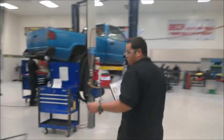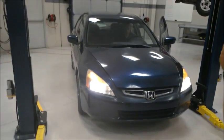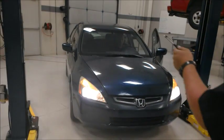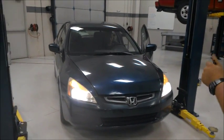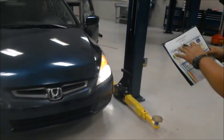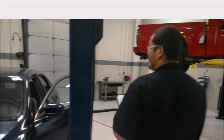Just making sure. We're going to go to the front and check running lights, our high beams and low beams, left signal light and right signal light. As you can see, they're all functional. So we'll put that here and continue our inspection throughout the vehicle.